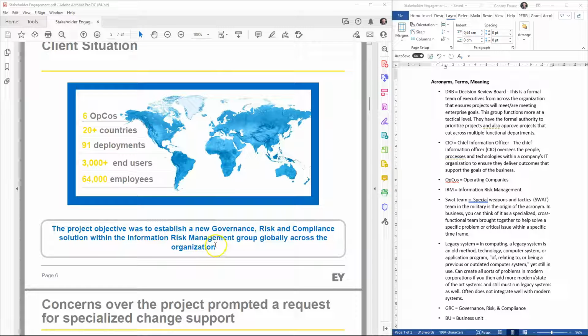A smaller organization will do that more informally, but the bigger you grow, the more there's the need to formalize this type of function.